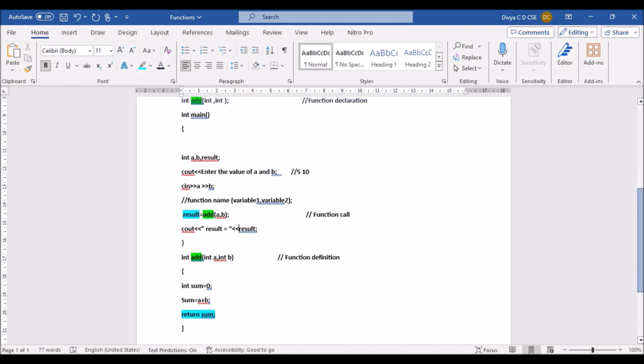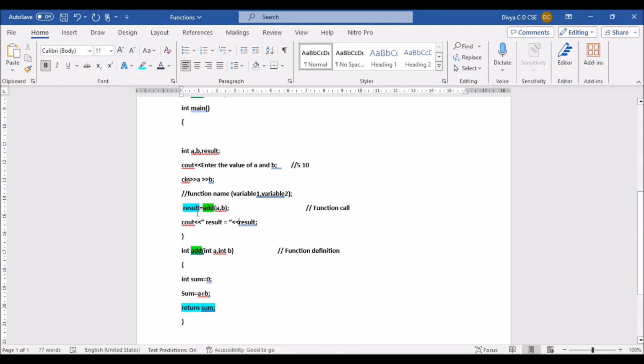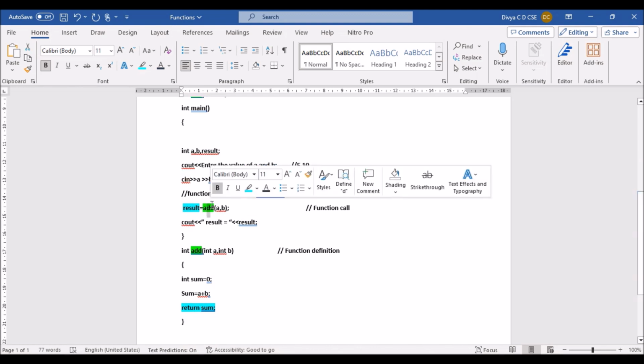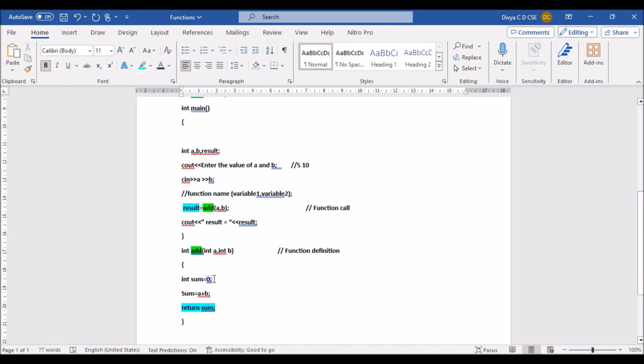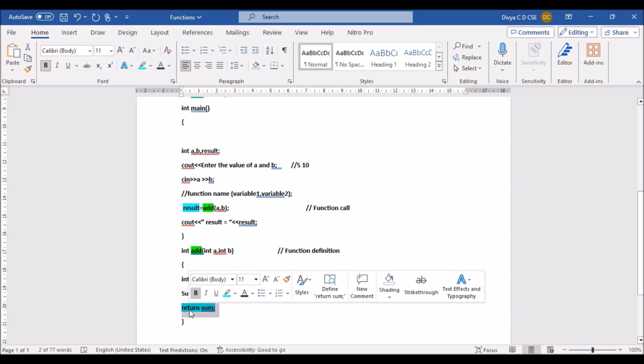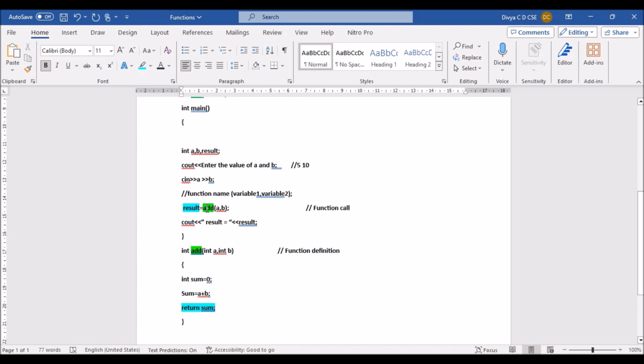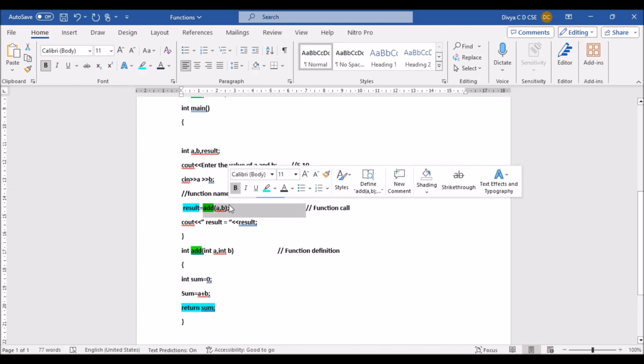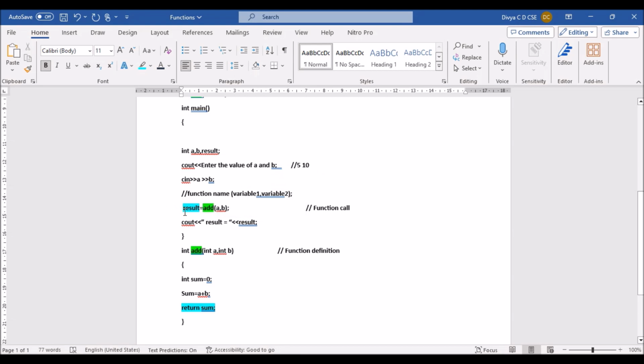When you call the particular function, my compiler will go in search of the declaration, whether it's declared. After declaring, the compiler will know that in the main function, when the function call comes into the picture, it will go and search for the definition. Whatever result is returned back, it will give to the variable result. It will be stored in the variable result and the value will be printed. Fine. So this is the basic concept of function declaration, function definition and function call.